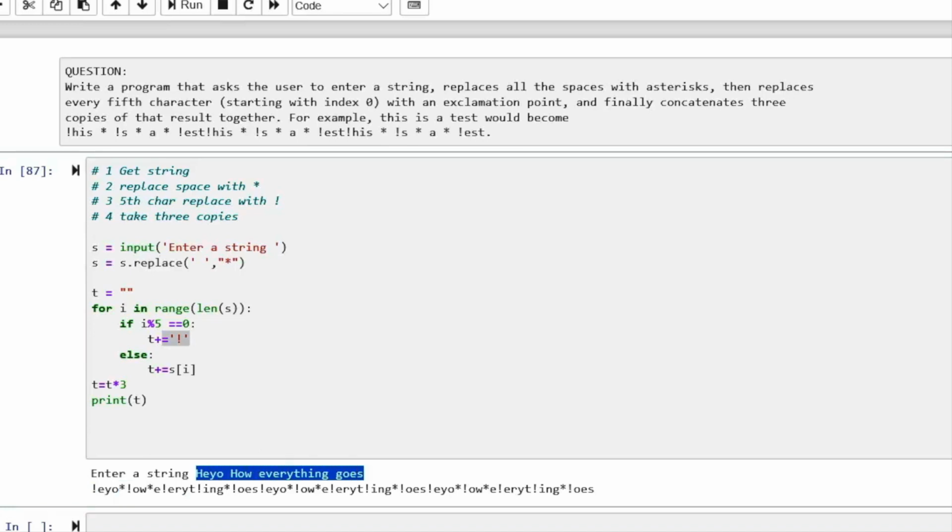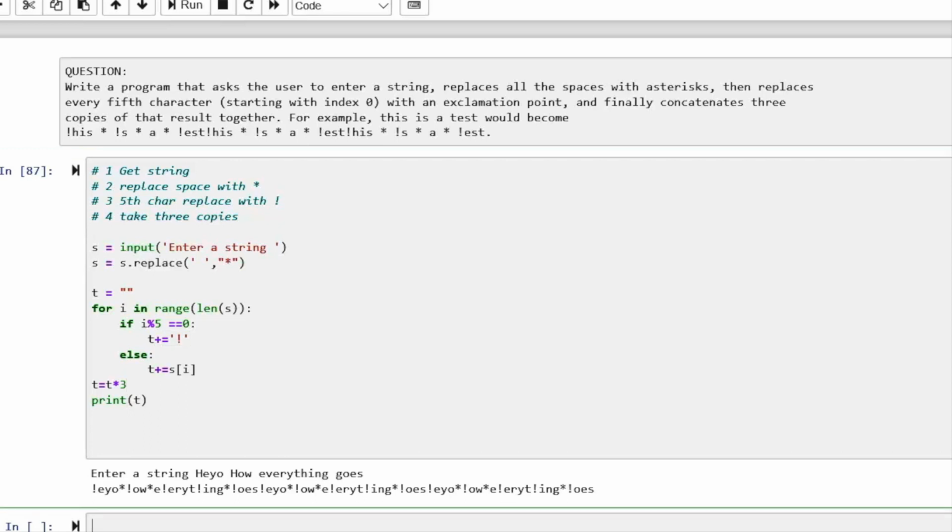and the string is repeated 3 times. So you can multiply the string with numbers. The result is going to be string repetition, right? Let me show you a quick explanation here. Let's say t is hey, and t times 3 is going to be hey hey hey. So you can multiply the string with a number, and the result is repetition as many times as the number we gave.